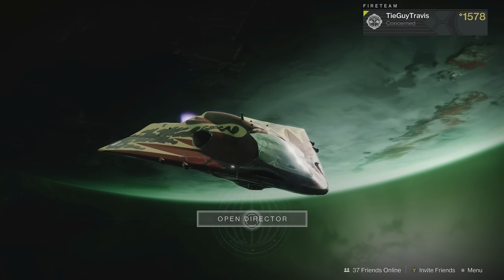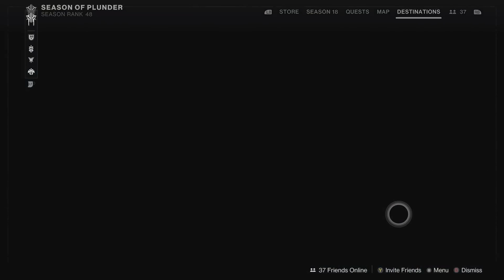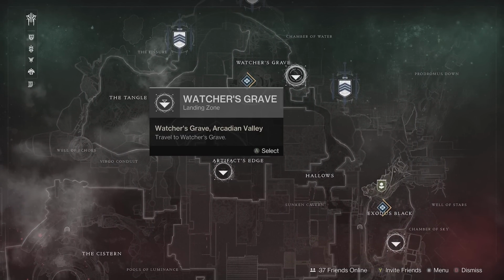This is the show where we find Zur and we look at his inventory. And today, he can be found on the moon of Nessus. He is over here in the Watcher's Grave. It sounds scary, but it's not so much. So let's go and take a look.